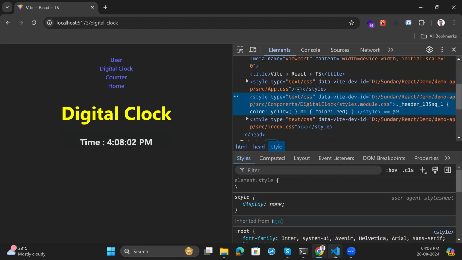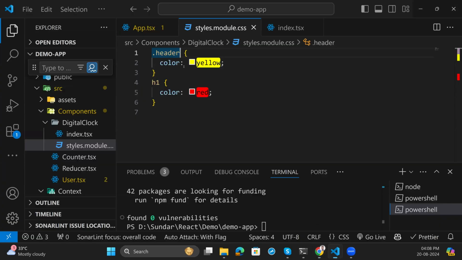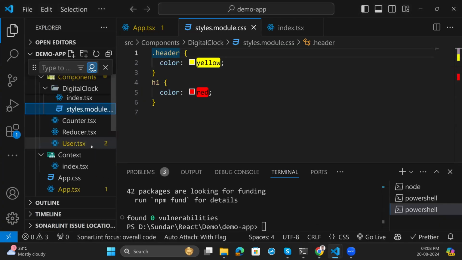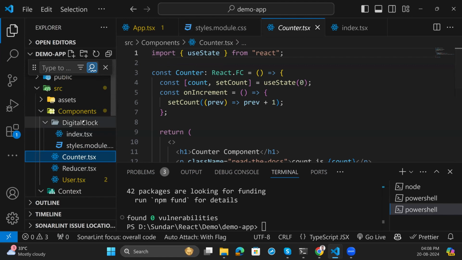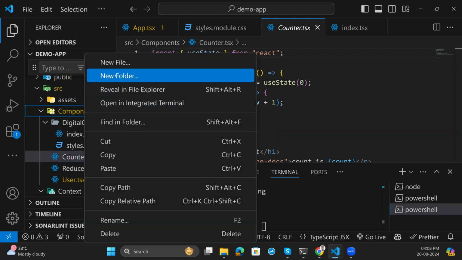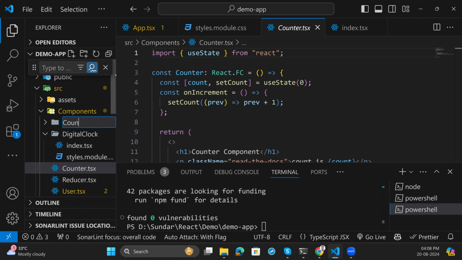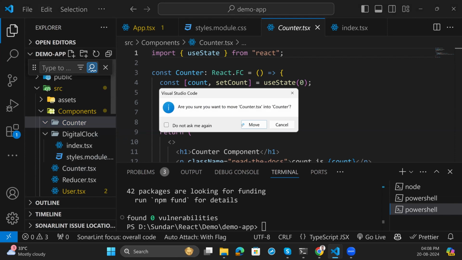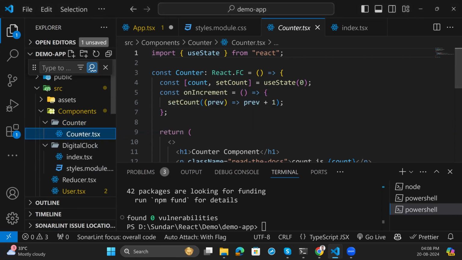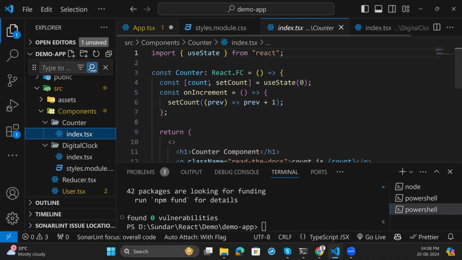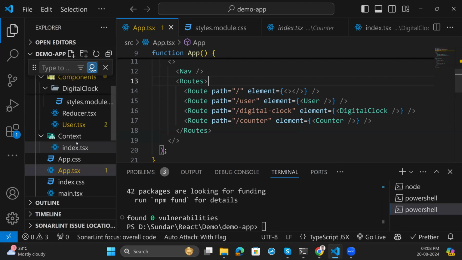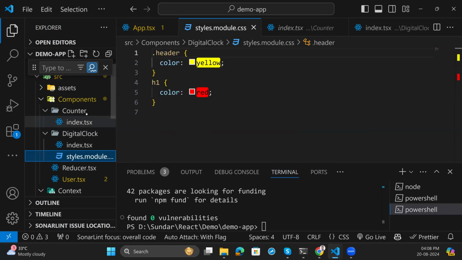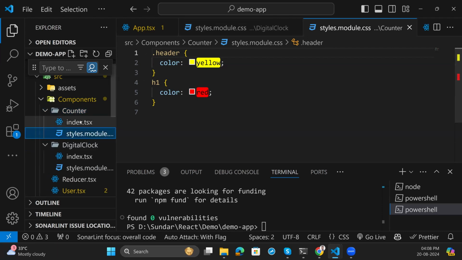So suppose one more person is creating styles, I can show you with the counter. I'm copying this one, the same thing.